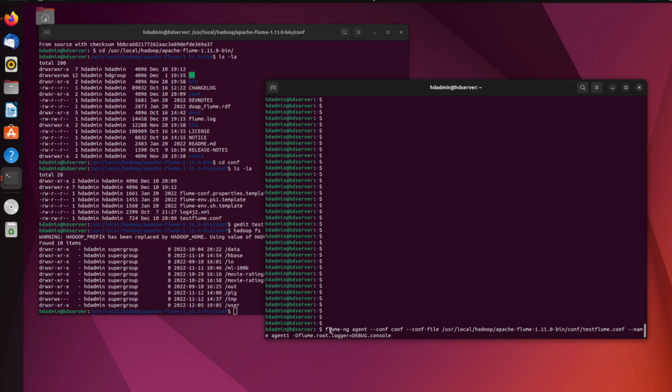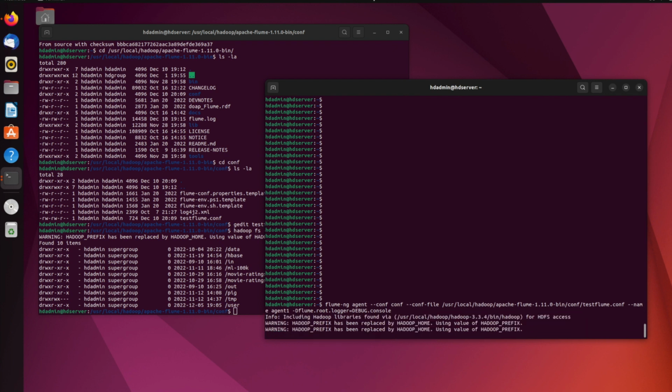So right here I have the command, the flume-ng, and under the agent, I'm using the configuration file, which is located under my Apache Flume folder conf directory, and I named it test.conf, and then the name of my agent. If you remember, in my configuration file, I named it agent1, and then I call this to print out some statements once it's completed. So then I run it.